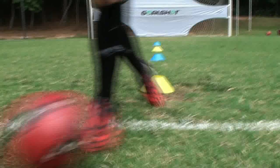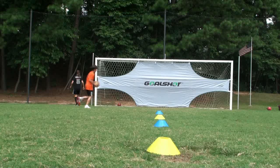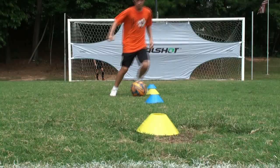You may be watching this and think, this is too easy. However, these same moves are used by professional soccer players all around the world. The difference is professionals do them flawlessly and effortlessly from years of daily practice.